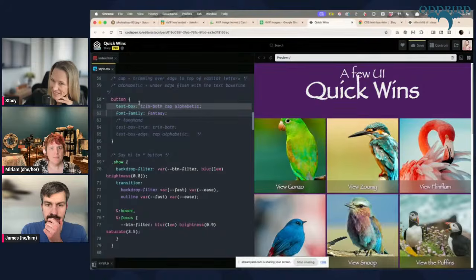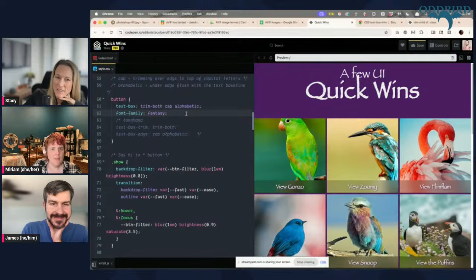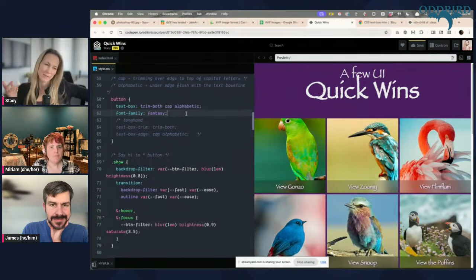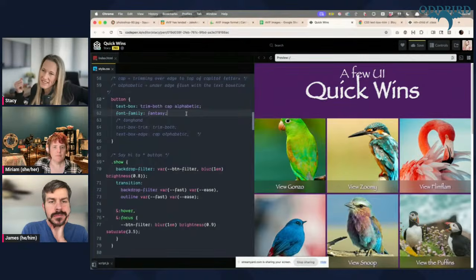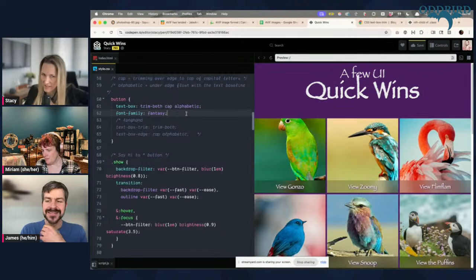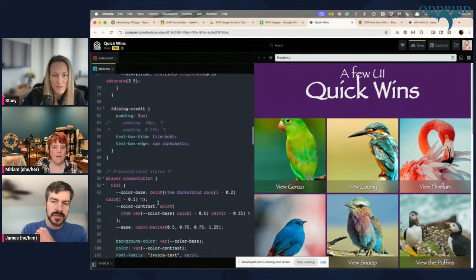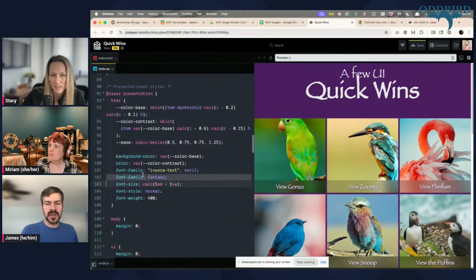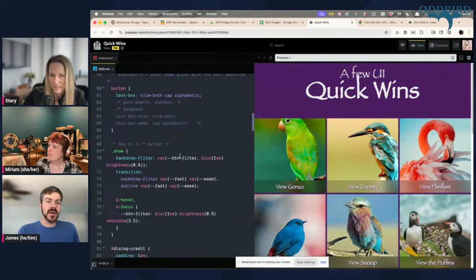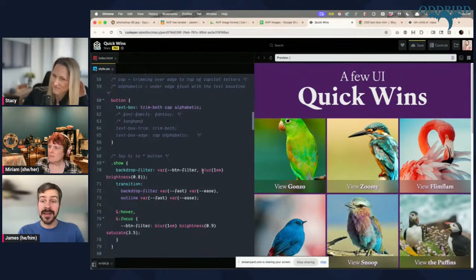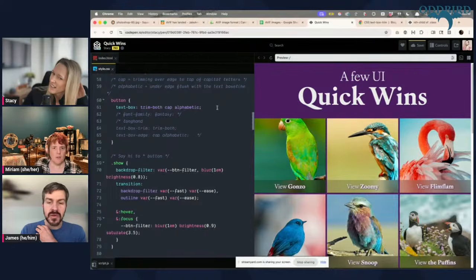So yeah, I think this comes in really handy if you're very particular about your spacing around text. It is pretty usable at the moment. Well, I guess not Firefox, but again, it's a nice to have, and it's not going to break anything if I'm not using it. So I like those progressive enhancements. Before you added that, I was like, oh yeah, that looks fine. I wouldn't have thought of that, but now it looks much better. It's one of those little tweaks.